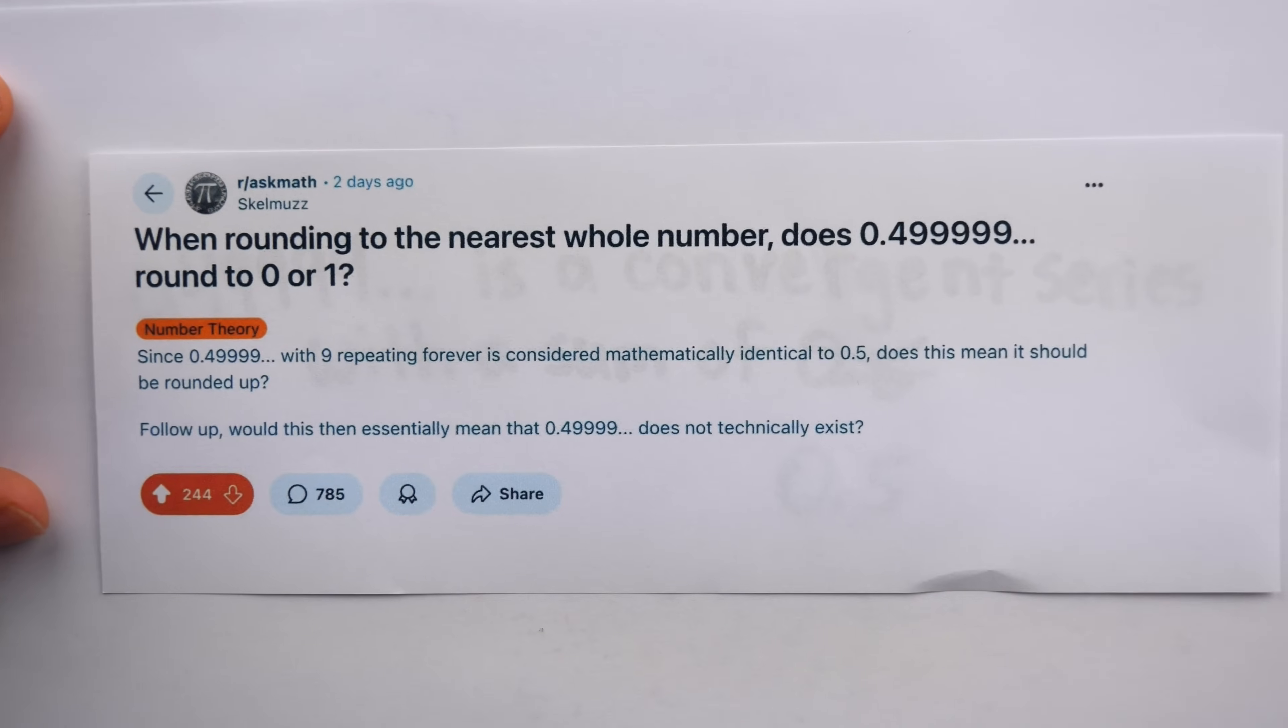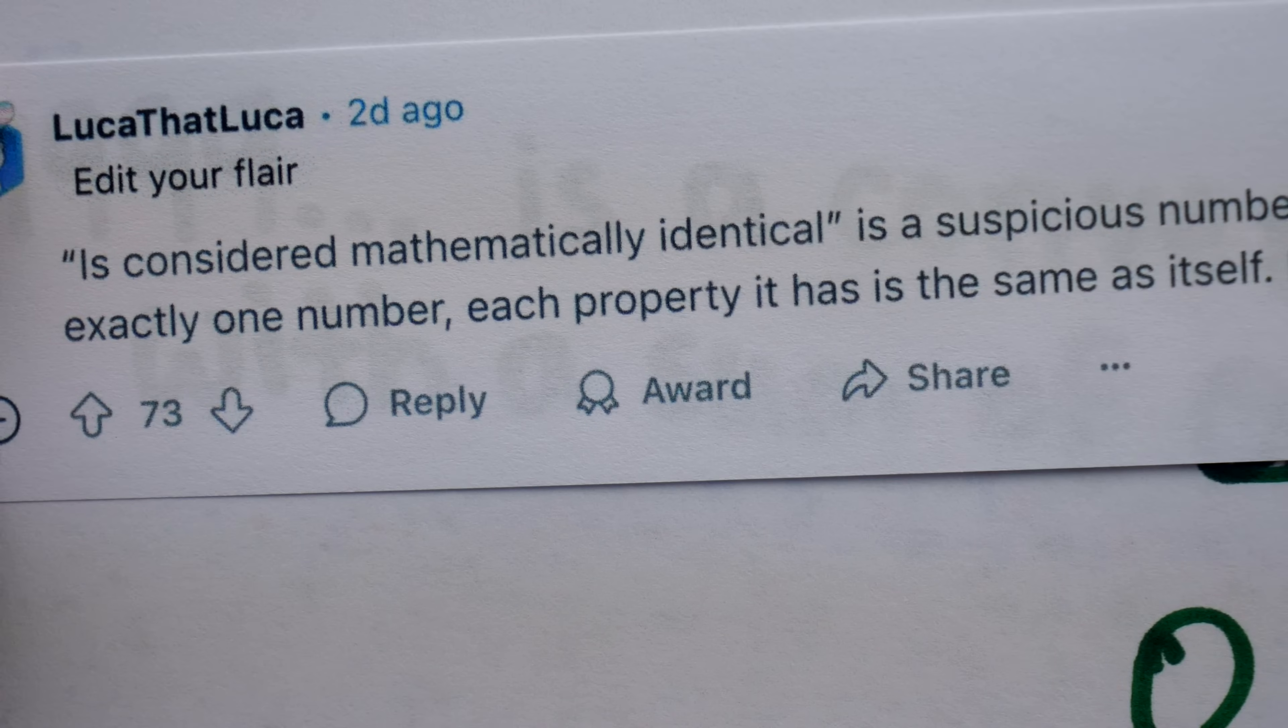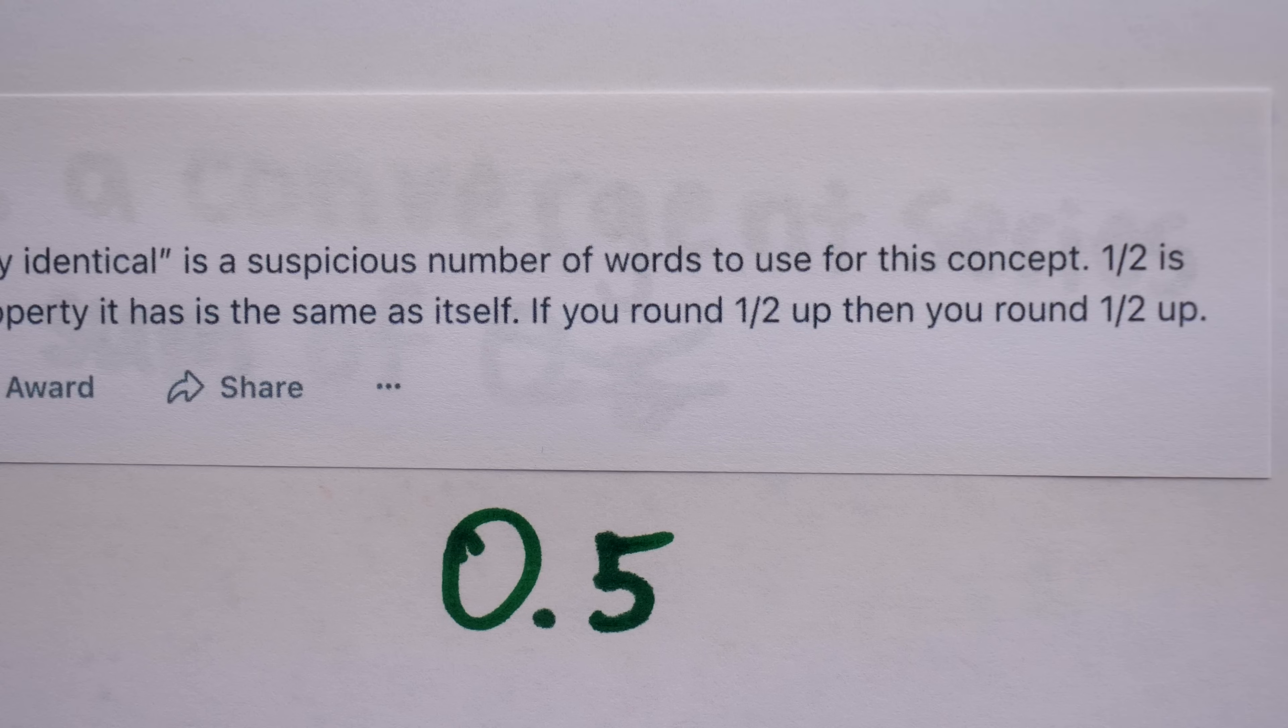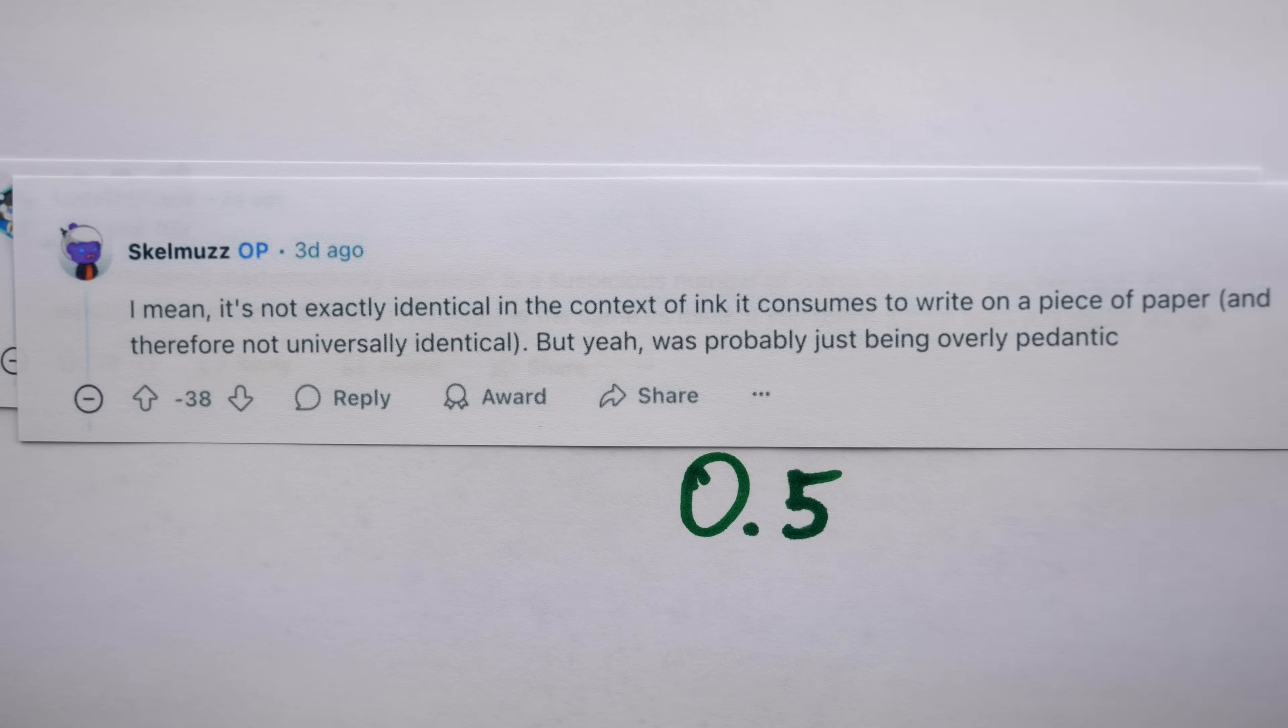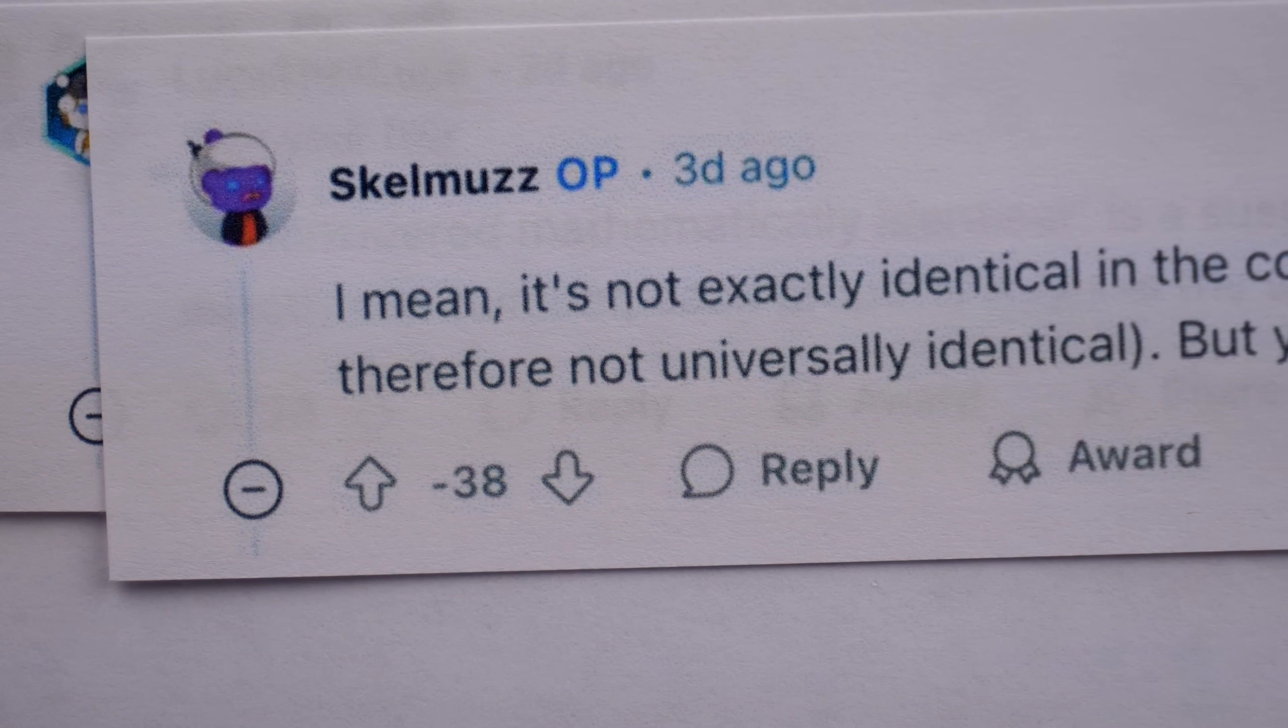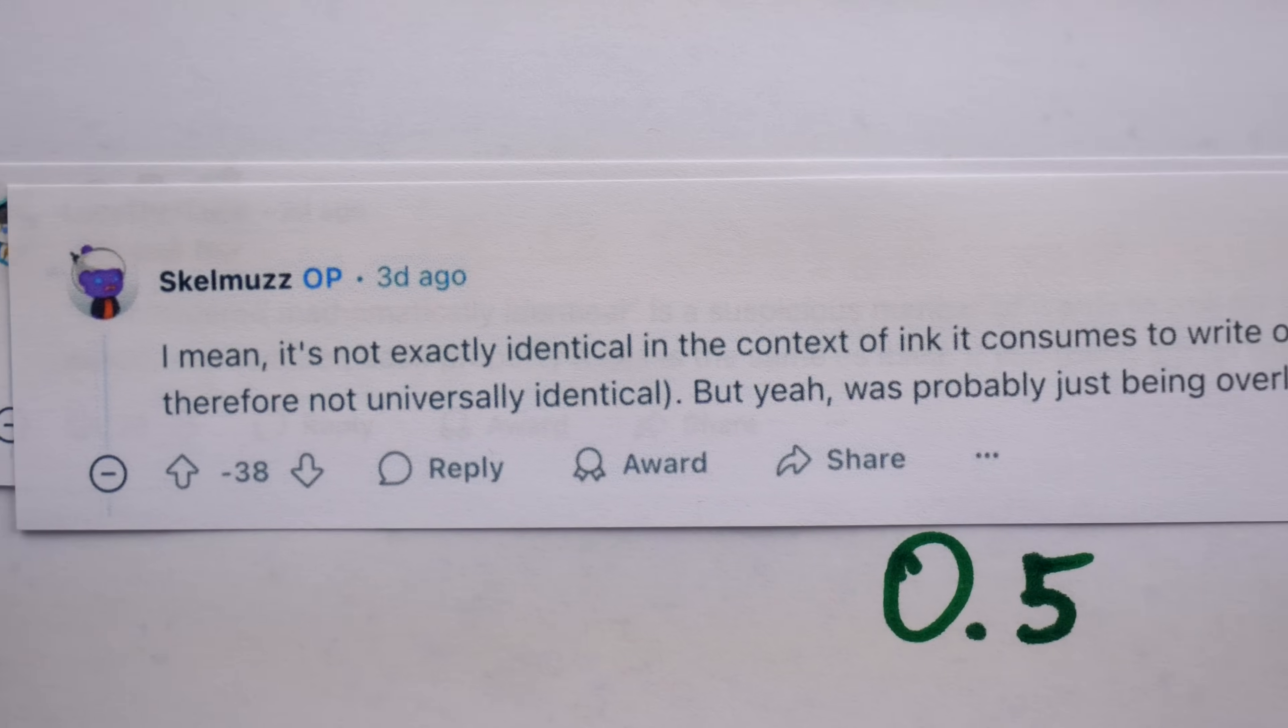Lastly, here's a game. What word or phrase in the original post do you think got Skelmas a bunch of downvotes? If you said the word mathematically, then you are right. Luca that Luca below said, is considered mathematically identical, is a suspicious number of words to use for this concept. One half is exactly one number. Each property it has is the same as itself. If you round one half up, then you round one half up. And the OP's controversial hidden reply explains how 0.49999 repeating and 0.5 are not exactly identical in every possible way. So he used the term mathematically to specify that he meant they're identical in numerical value. See the reception someone gets just for suggesting that it's possible someone might conceive of 0.4999 repeating and 0.5 being distinct in some non-mathematical way. So you can imagine how heated the arguments get when someone won't even concede the numerical equality between these two quantities.